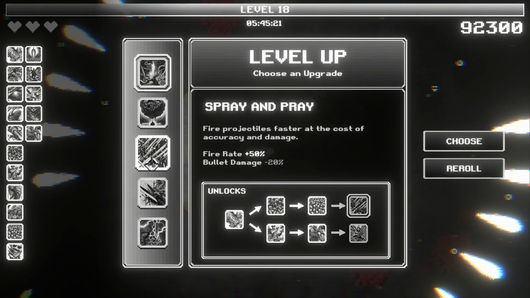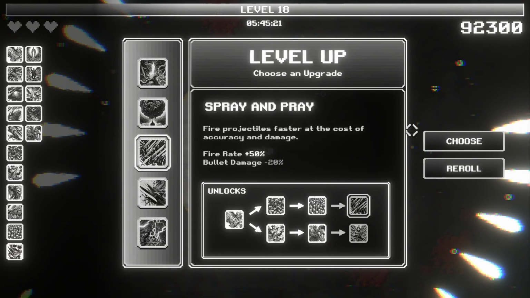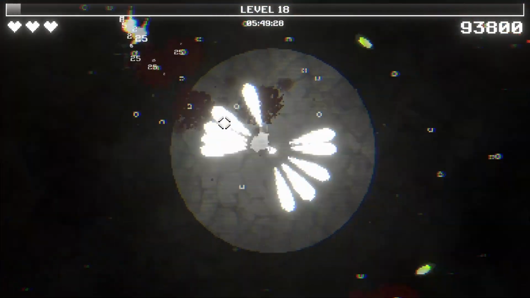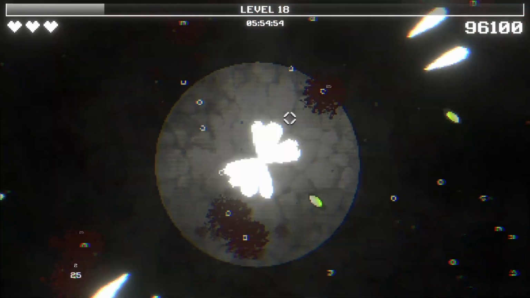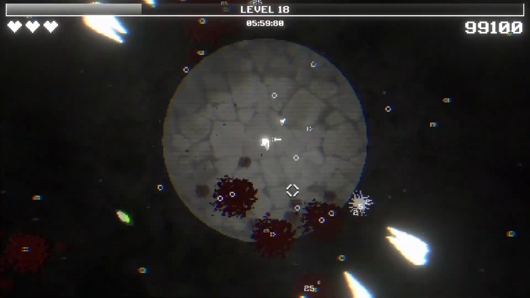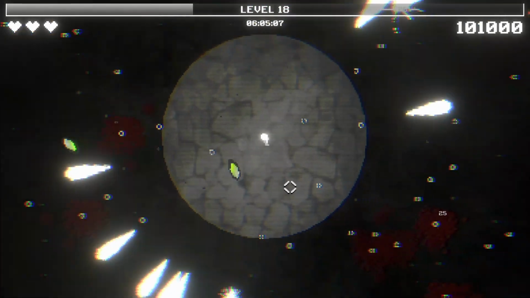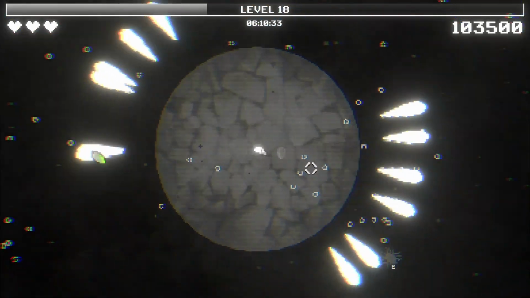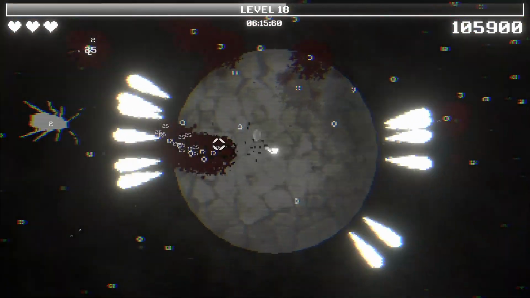Spray and pray will give us less damage, but that would mean more projectiles and more chance at bleed and outflow. So the goal for this run is to create a build that I would say is pretty chill, wherein you can just stand in the middle here and you're not going to see a lot of anyone coming at you, because you're just spraying and praying and pretty much hitting everyone, and you're going to end up with all these pickups that you have to run to though.